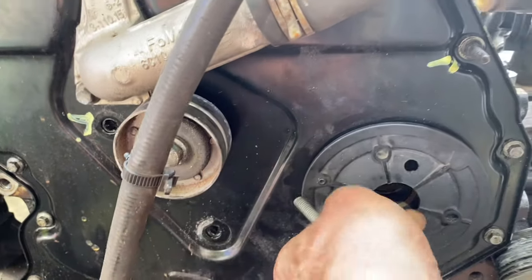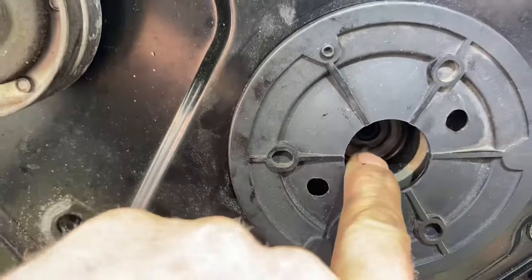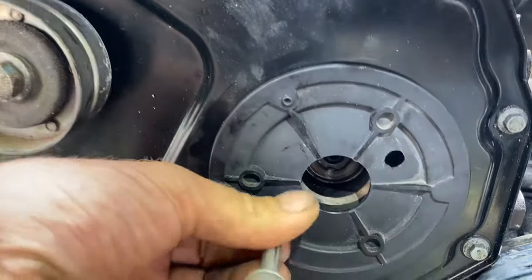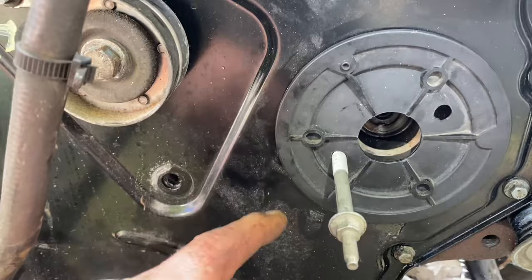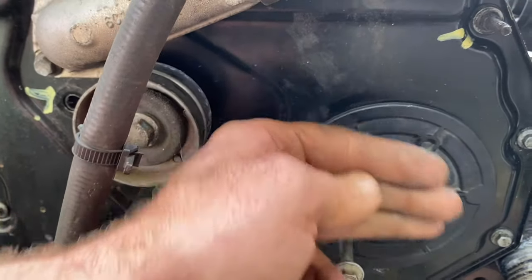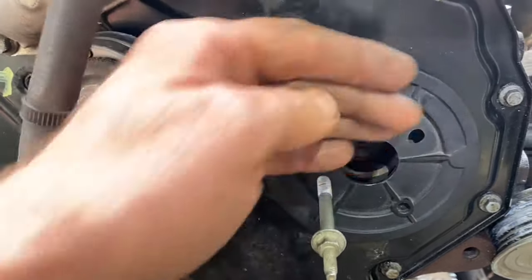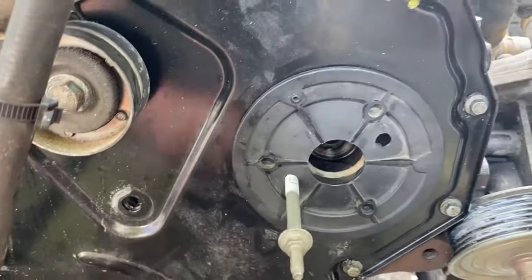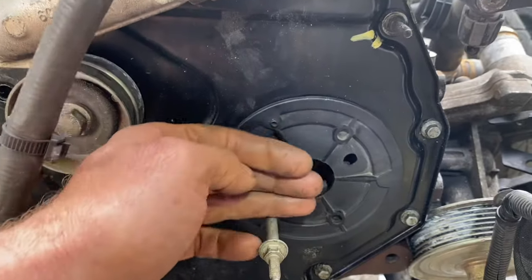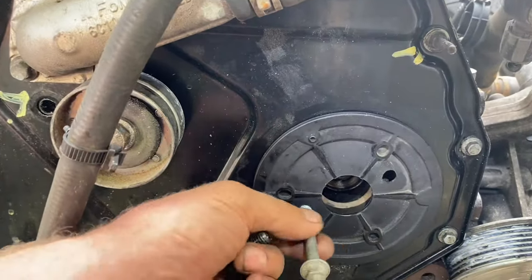I have two bolts that were on the ground here and these bolts are quite relatively long - they'll thread in through this. What I'm hoping to do is remove the cover on the other engine, lock that in place. I'm hoping that when I get lined up, I'll be able to thread in these bolts through this, and when the two bolts go in and hit off the block, tightening them is going to pull the actual pulley off the actual pump.